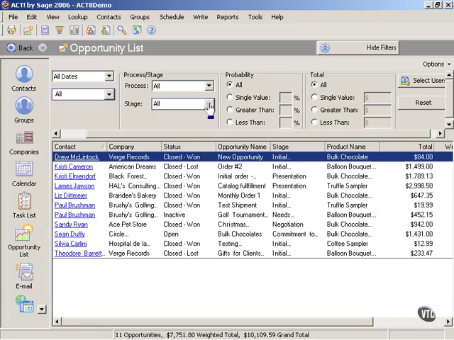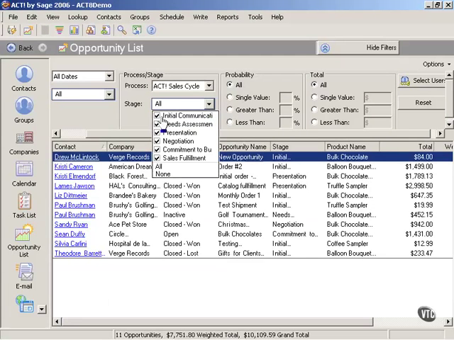Then what we could do is we choose a process first under process stage. We choose a process of ACT sales cycle, and then what we want to know is just the negotiation stage. So I would knock out everything else. Could have clicked on none and then clicked on negotiation. Either way. You can click on all. Notice it fills them all in. If I click on none, it takes them all out.